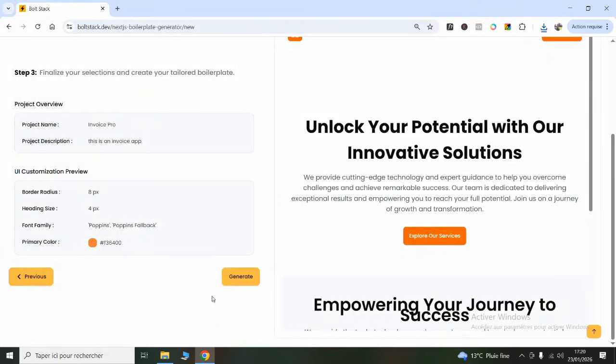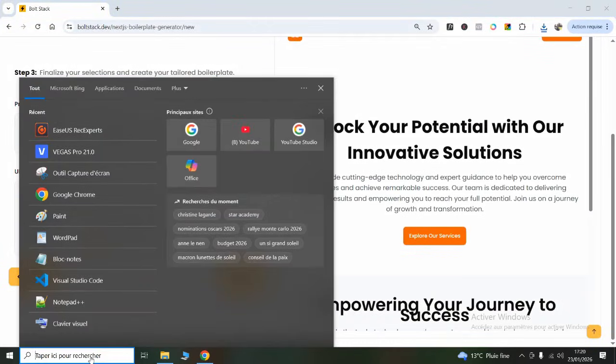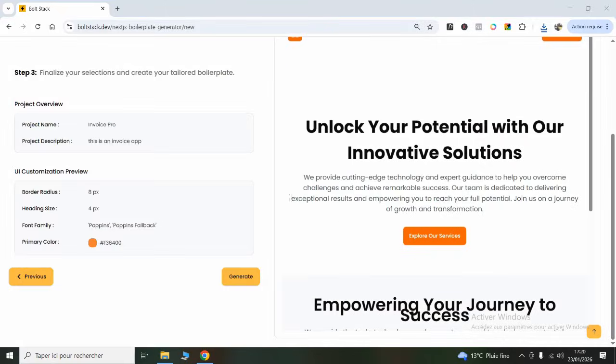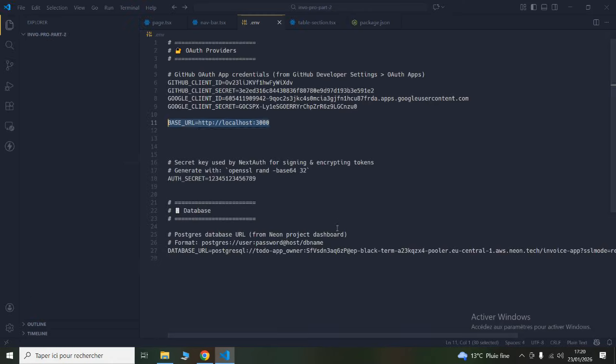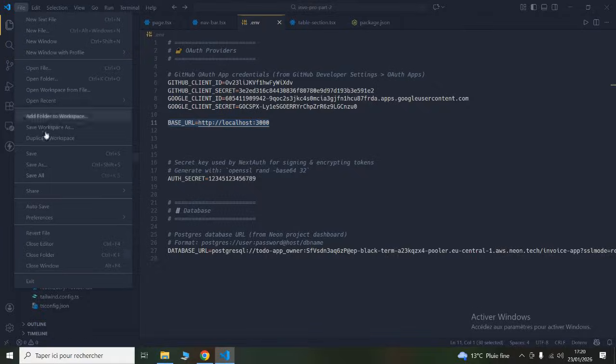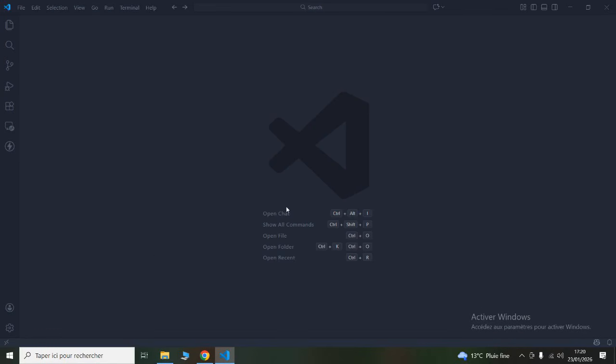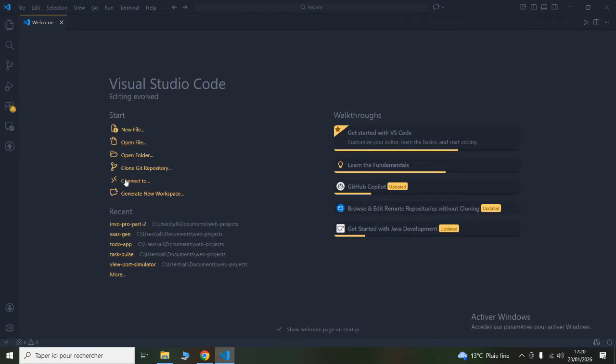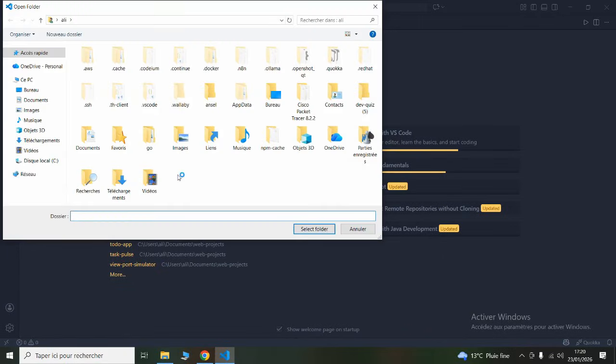After doing this, I'm going to open up VS Code and open up the project that I just created. So let me close this folder. I'm going to open up the folder that we just created.